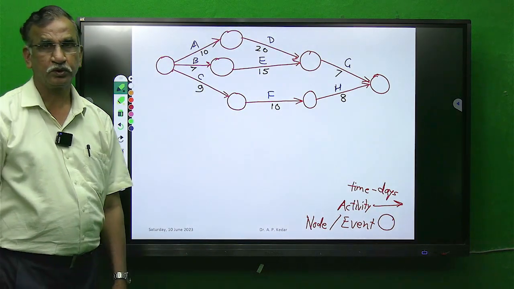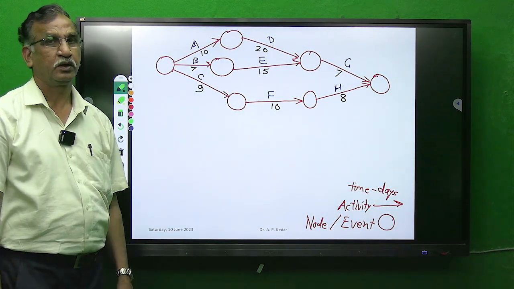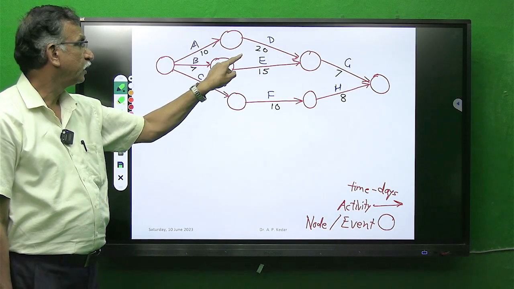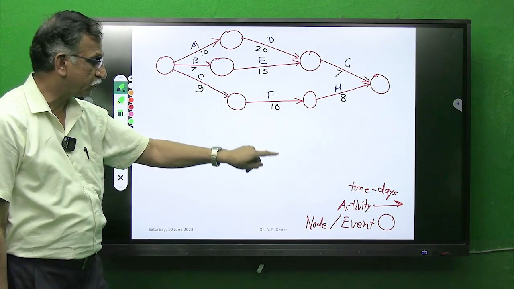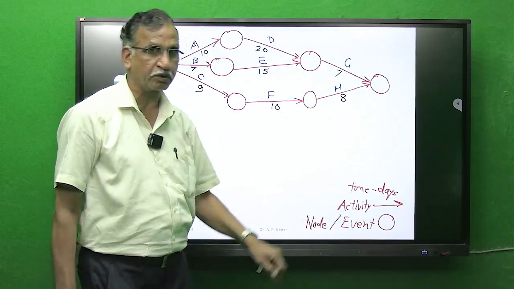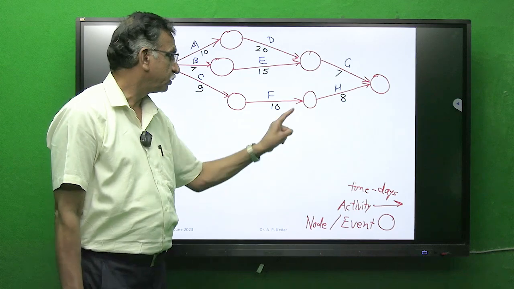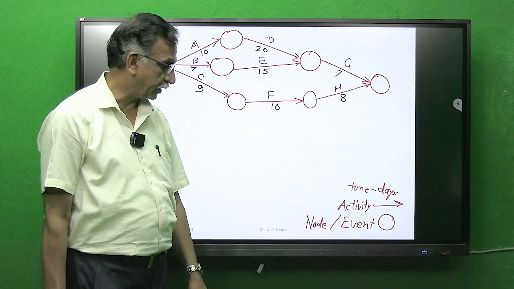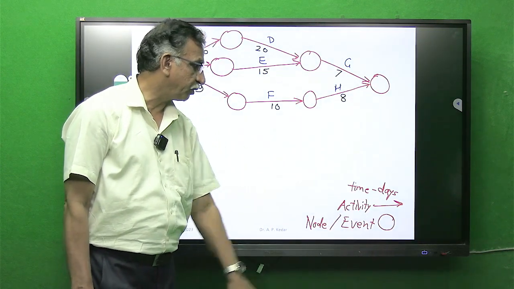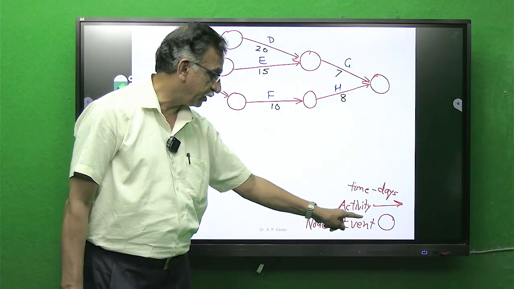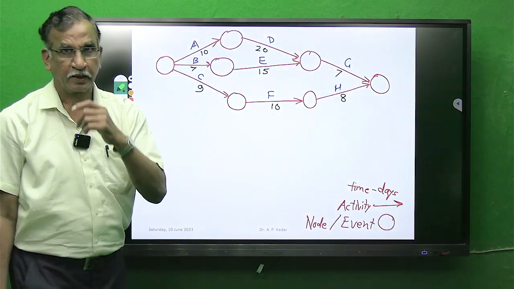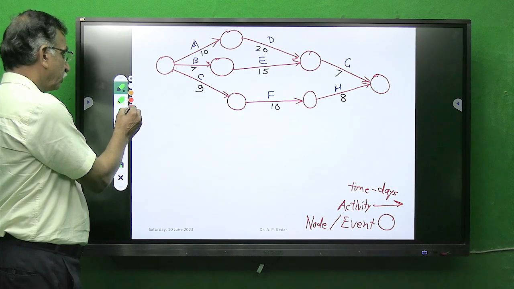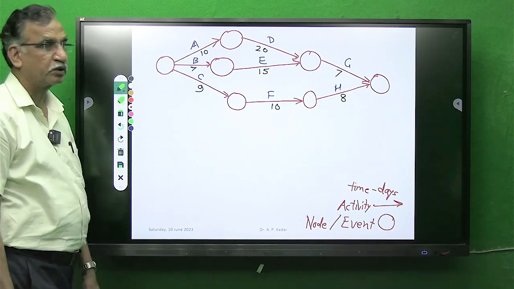So what I have shown is a network, simple network, where I have labeled various activities and time duration for these activities in days. This is for understanding purpose I have drawn here. So whatever alphabets and numbers I have written, is time in days. Activity is represented by straight line arrow and event is represented by circle. Now yesterday we have seen numbering the events. So what we will do is we will now number the event.